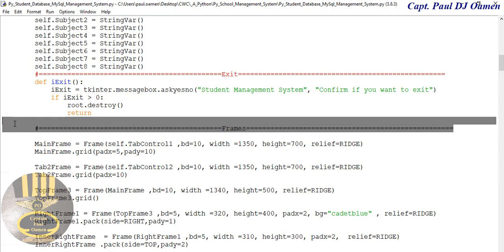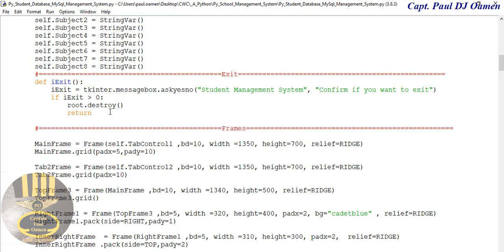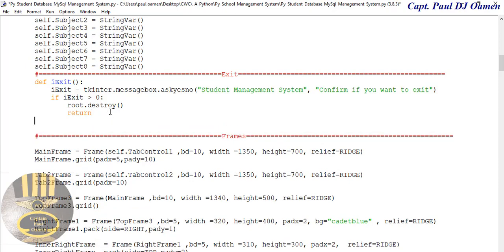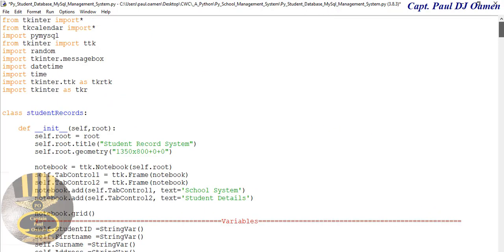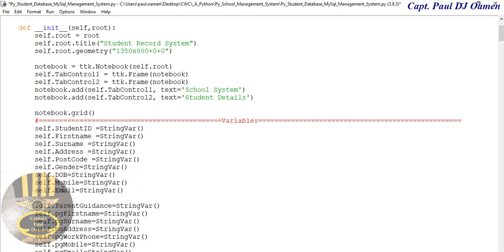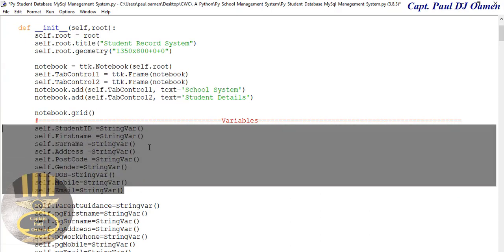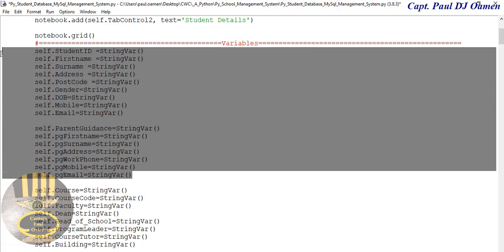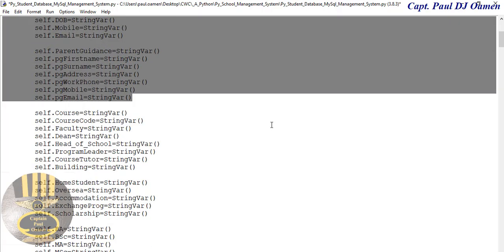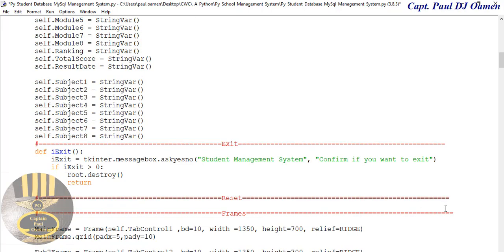Now let's take care of resets. With the resets, I'm just going to grab all of my variables and reset them. I do have a lot to reset. So let's start from student right up there. Grab all of these, including all of these, and paste that right in here.